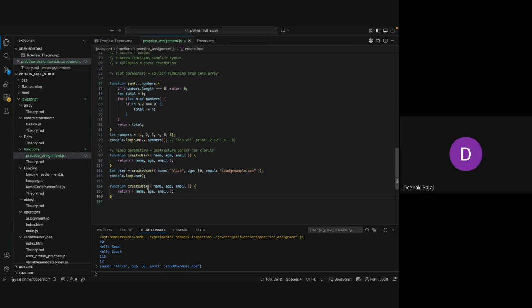Now remove these curly braces, starting and end as well. And remove this curly here. That's fine, inside that is fine.